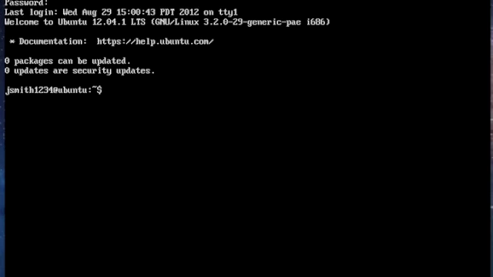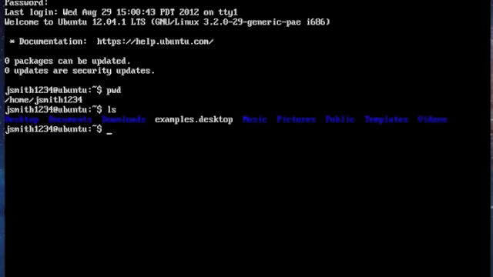If I switch to the virtual terminal, I'm logged in here as jsmith1234. If I do the pwd, notice that he is in his home directory as his present or current working directory. So if he simply types in the ls command, it gives him a listing of those things that are in his home directory. If you've compared the contents, you'll notice that the folders and files are the same at this particular time for jsmith1234 as they are for the Drake.js account.